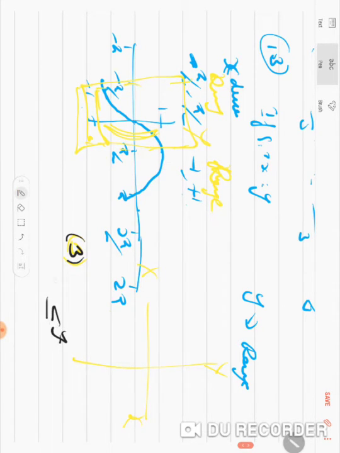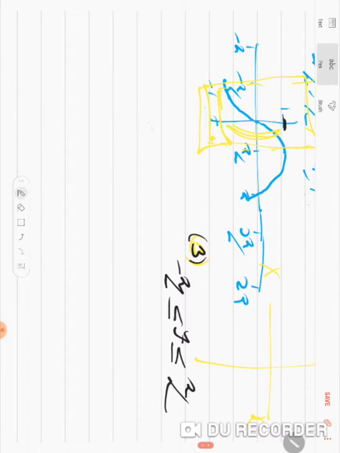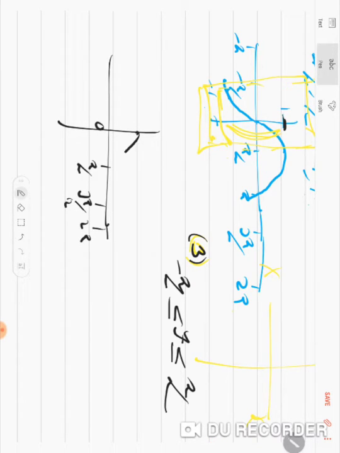Okay. y will lie between minus pi by 2 to pi by 2. That's when it will range from minus 1 to plus 1. Correct? Okay, next. Suppose this question was asked for cos. How is a cos graph? In the case of trigonometry, 0, pi by 2, pi, 3 pi by 2, 2 pi. Cos 0 is 1. Cos 90 is 0. Cos 180. Cos 270 is minus 1. It goes like this, right?